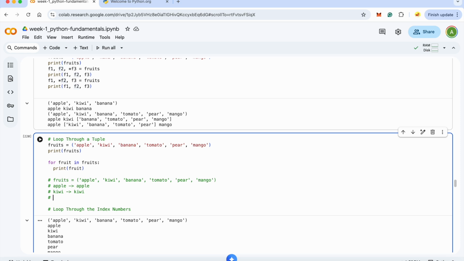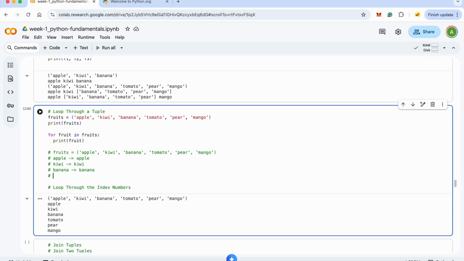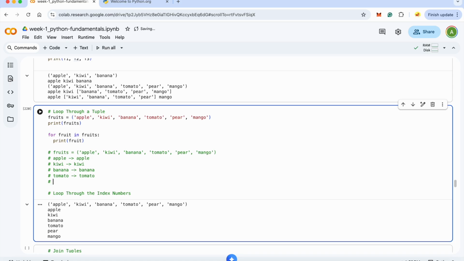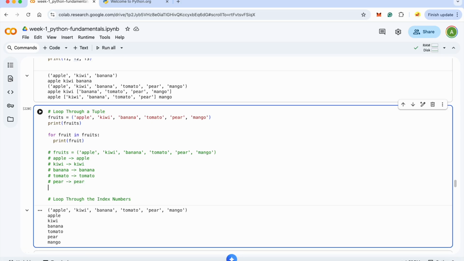Next it prints banana. Similarly, next it prints tomato, then pear, and last it goes for mango and prints mango. Now since the tuple is finished, it exits the loop. So this is how it is working.